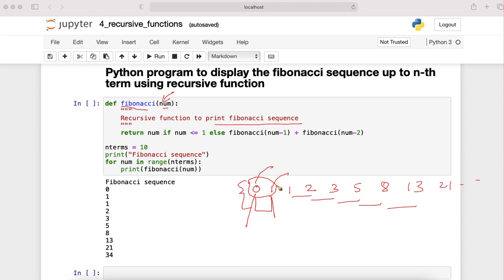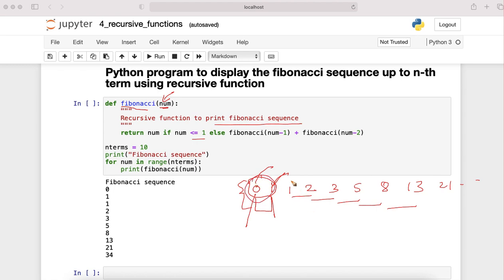If somebody asks to compute the first Fibonacci number, we will return 1 itself. That means, if someone asks to compute the Fibonacci number for a number less than or equal to 1, that is 0 or 1, we will return that same number.